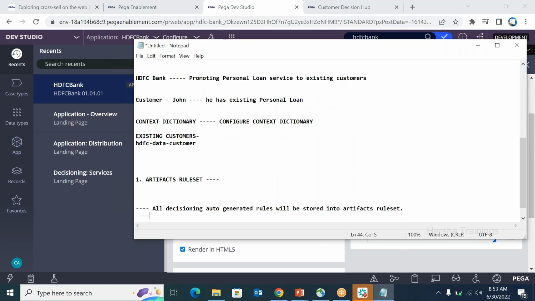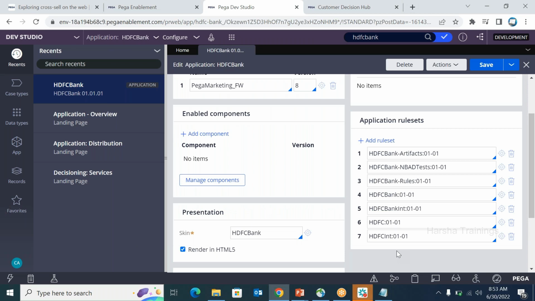Second, this artifacts rule set is used as the production rule set for decisioning applications. For example, let us say you have done some logic in the dev application and it is moved to production. In production, the business asks for some changes, or they want to make changes in the production environment or in UAT.